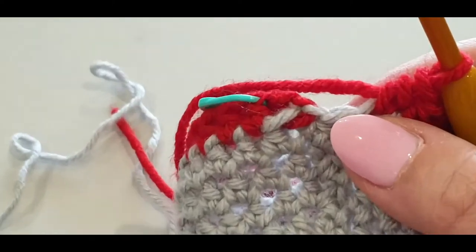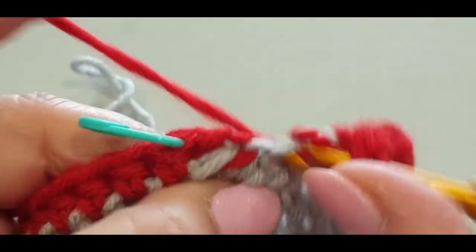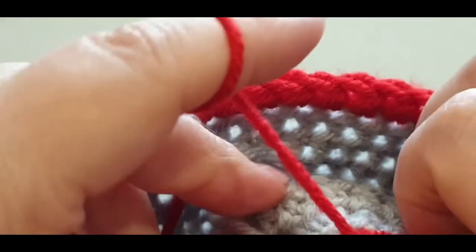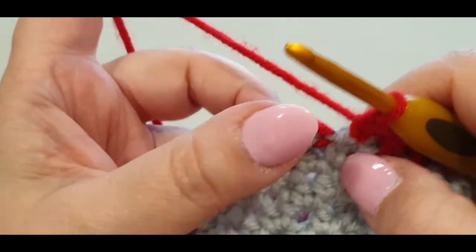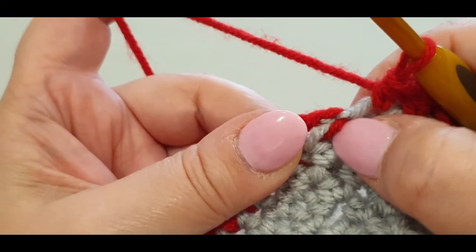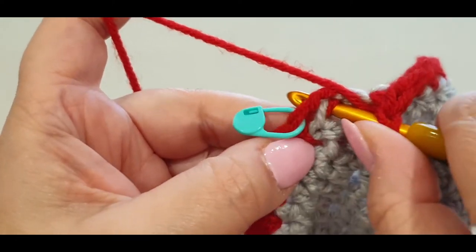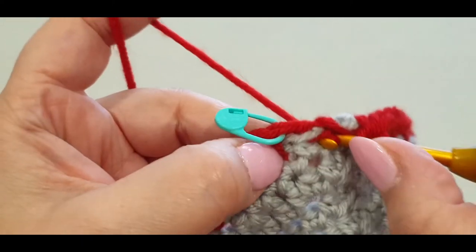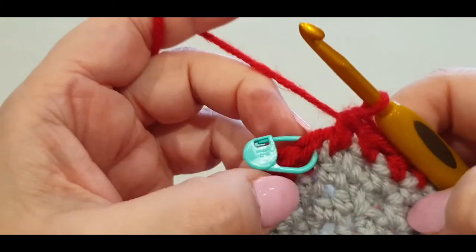Alrighty guys, how'd you go? I'm actually on our very last stitch, right here. Okay, now just giving everything a tug at the back. Now, a little bit tricky here, but you still need to pop your half double crochet in that space where the chains are. So yarn over your hook, right into the space with the chains, pull a loop through like normal, and do your normal half double.